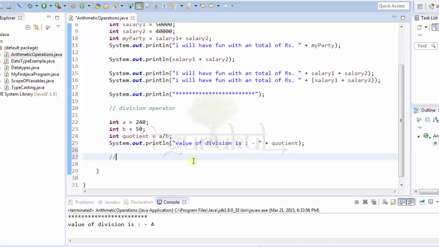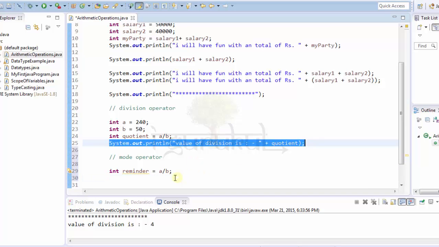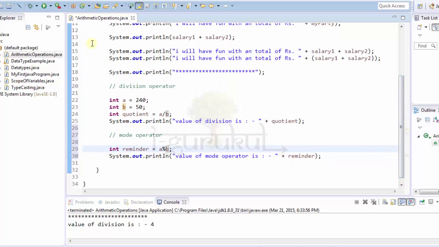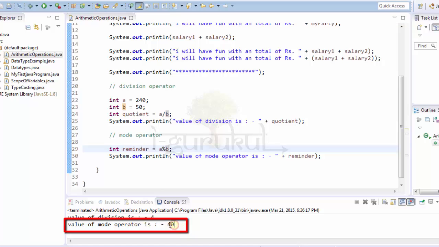And let's move on with the mode operator. We will be using the same example. Okay, so int a and b will be the same. Int remainder, we will just be taking the output variable to be different. We will take a remainder, copy paste. So what I have done here is I have taken another variable of remainder type. I use the same variables a and b and use the mode operator to check the result. So let's print out the result first, execute the command. See, we have got the output as 40.